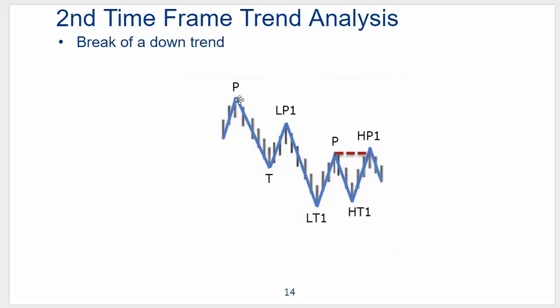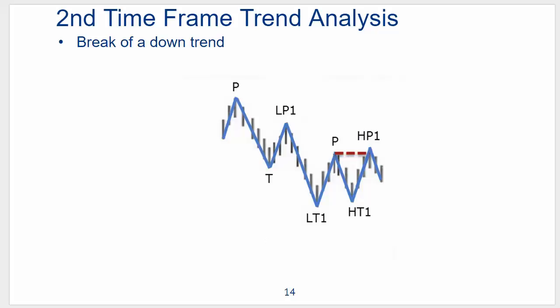So once again, a peak, trough, lower peak, lower trough as the market trends down, establishment of another peak. The sellers aren't strong enough to take out the previous trough. The buyers come into the market, taking the market up above that previous peak. We have establishment of a series of higher peaks and higher troughs, and therefore an uptrend in place. And here we have a trough, a peak, a higher trough, and a higher peak as we take out that previous peak.